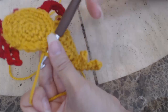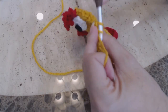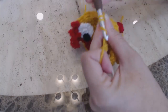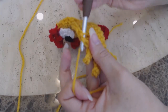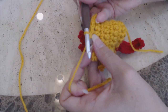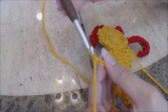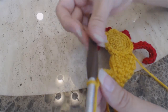And I'm going to do a single crochet into every stitch, back to the base of the fingers. And this is the last row that we're going to do. I'm going to make this last feather longer. So I have, let's see, that's good. So now I'm going to do a chain of eight. One, two, three, four, five, six, seven, eight. And then I'm just going to turn my work.